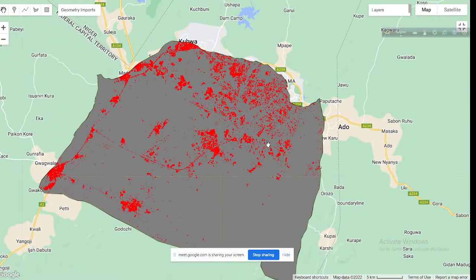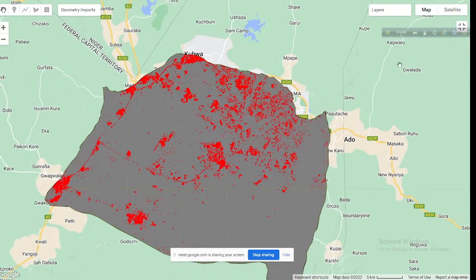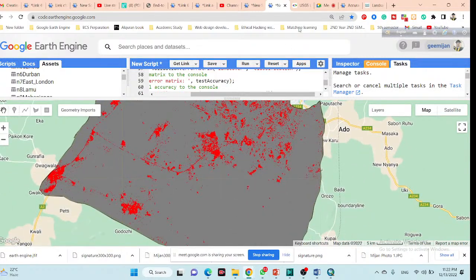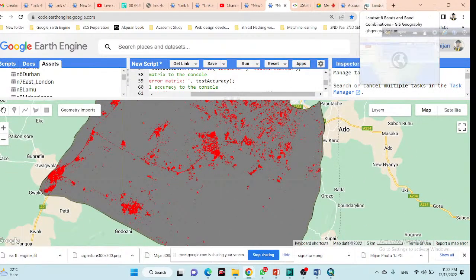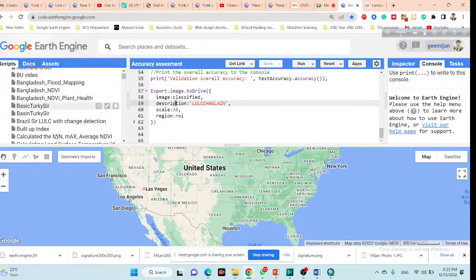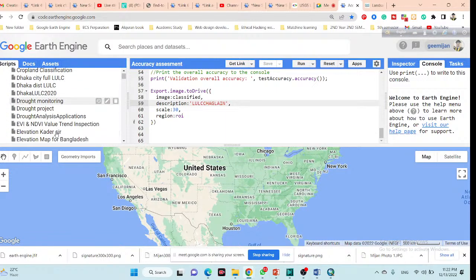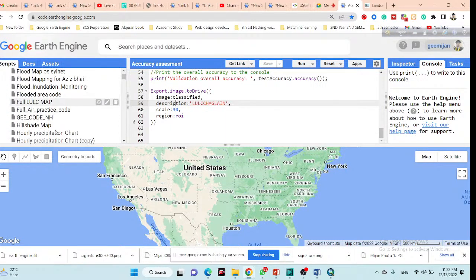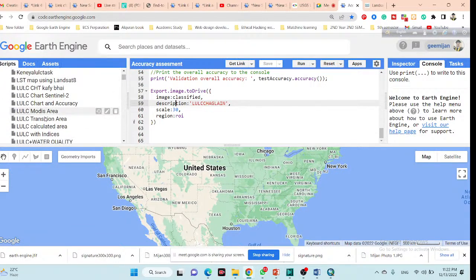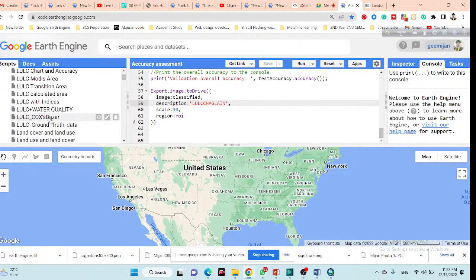So in this time we can easily calculate a lot of things. If you want, you can also calculate the area, how much area is available here. Okay, so I already wrote the code for all of these things. I simply copy this code and write the calculation for how much urban area I want to get here. So I simply open a new code editor. Just a minute. I open my previous code, which I already wrote for calculating the area. I simply copy the code, but I will also send you all of the code so that you can easily use it for other cities.